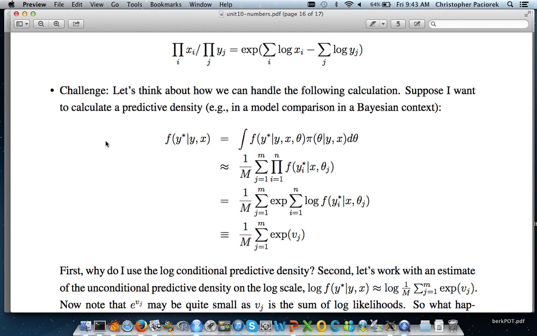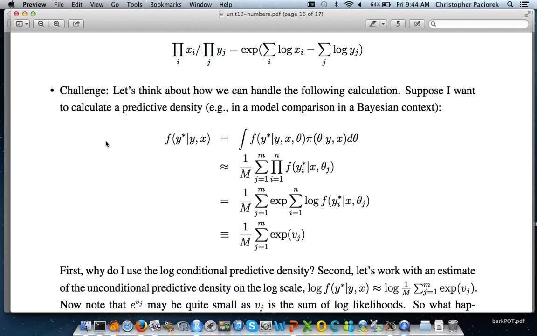Y, x, theta. And if these guys are conditionally independent of each other, then I can just write this out as the product over i equals 1, 2, however many of them I have, say n, of the density of y star i. So I'm just going to represent the density of a vector as the product, because in this case I'm assuming these guys are independent.